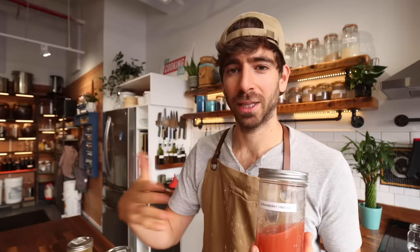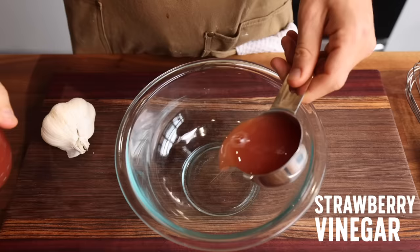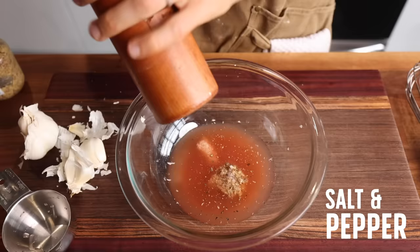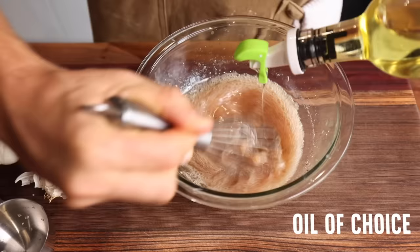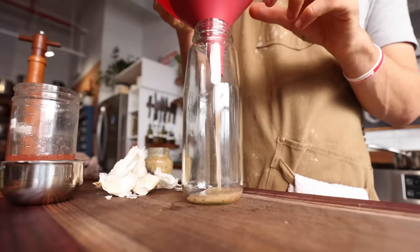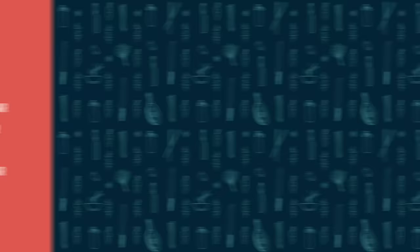Of course, you can use any of these vinegars to make a delicious vinaigrette, but the best part is now we've got all of this built-in flavor. So I'm going to make a strawberry vinaigrette — I don't have to blend up strawberries because the strawberry flavor is already in the vinegar. To make this vinaigrette, I start with half a cup of strawberry vinegar, one spoonful of mustard, one grated clove of garlic, a little salt and pepper, and about two teaspoons of honey for extra sweetness. Then I whisk that up and slowly emulsify in around a half cup of oil, going about one-to-one oil to vinegar. And I had my finished, beautiful strawberry vinaigrette.